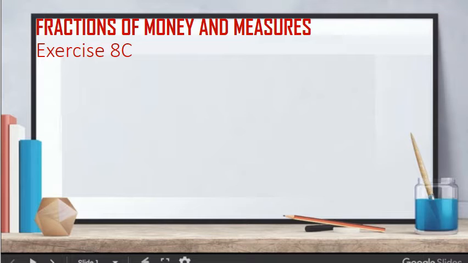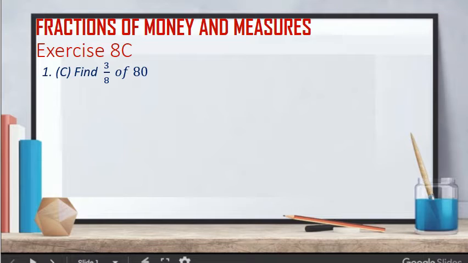Children, we have already learned how to do the multiplication of a fraction by another fraction or by a whole number. So we will apply that concept in solving the fractions of money and measures. So let's begin the exercise 8C and let's do some more sums from this exercise as our practice. So let us do the first sum, which is the first question, C part.